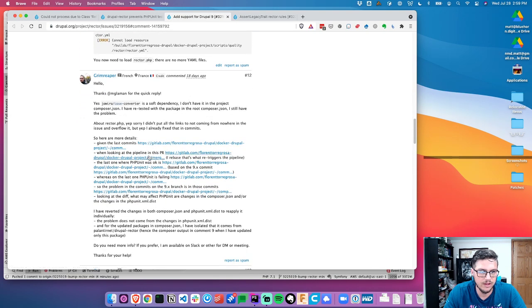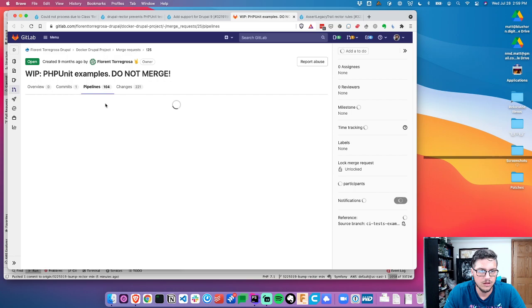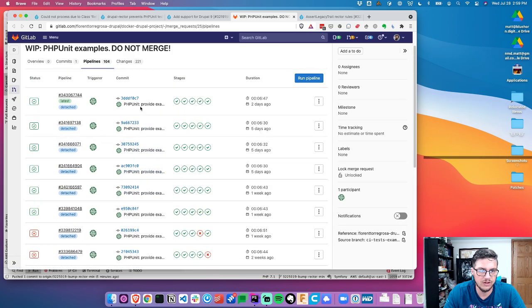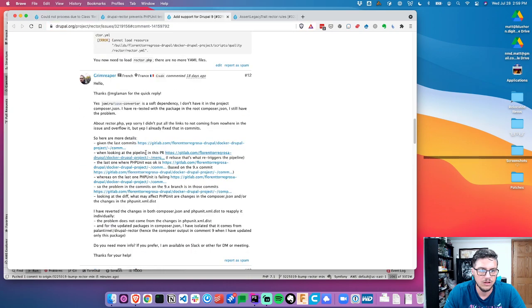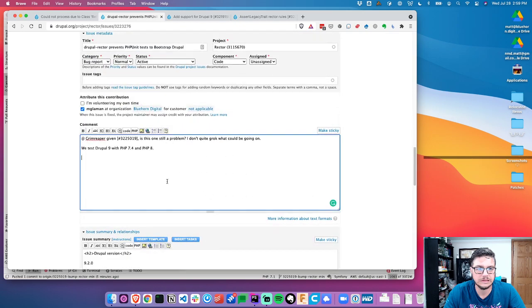files? Given the last commits, looking at this pipeline. Latest detached. It's all passing. The latest pipelines seem to be passing.